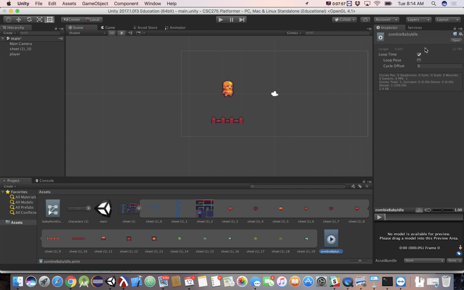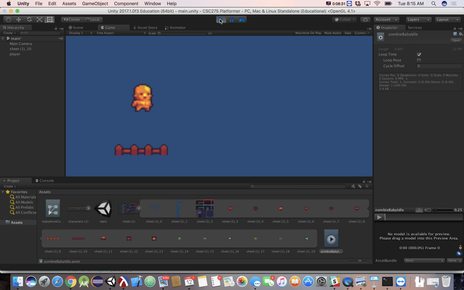And let's see up here. It's on loop time. So that means it'll keep looping it back and forth, but I should be able to slow the animation down. I'm not seeing all the things I would expect to see. Maybe it's this guy. Let's move it to a quarter speed. A little slider down here. Let's see if he saunters a little slower now.